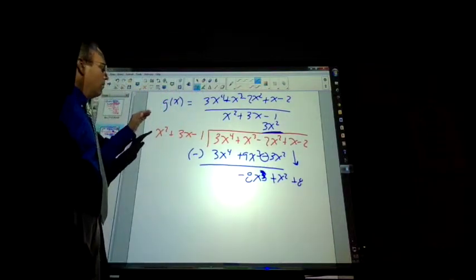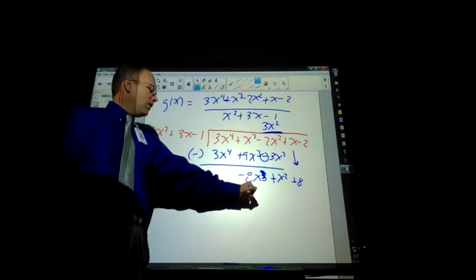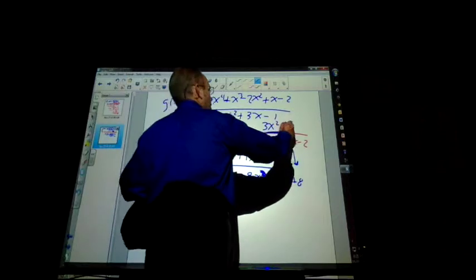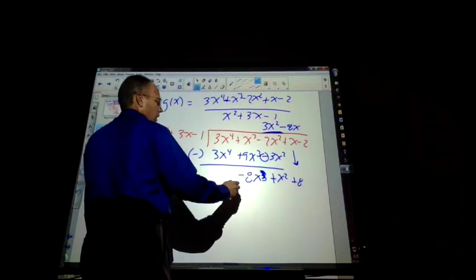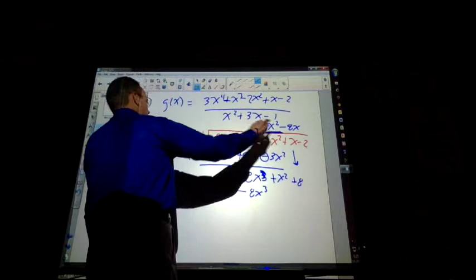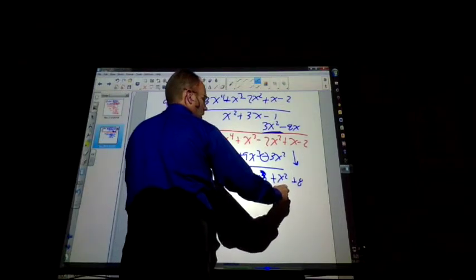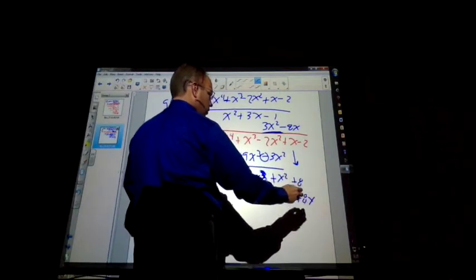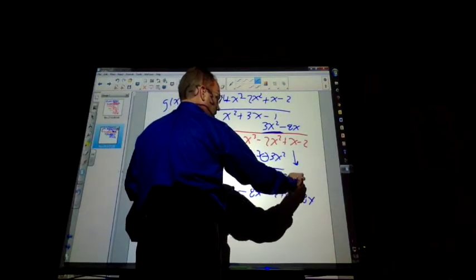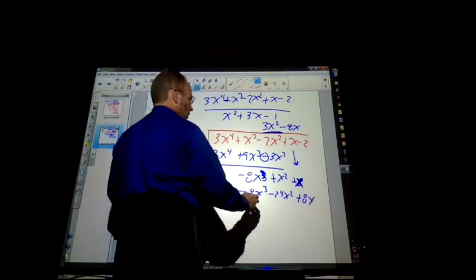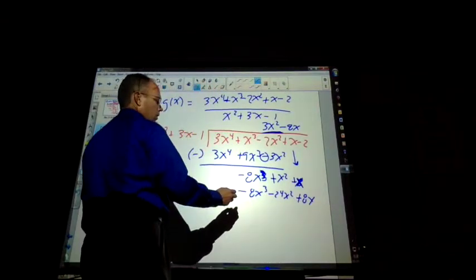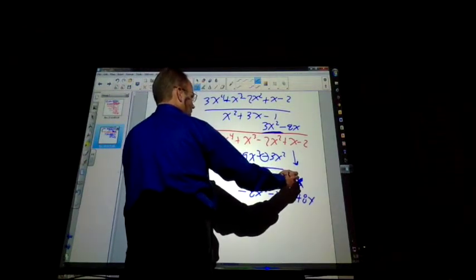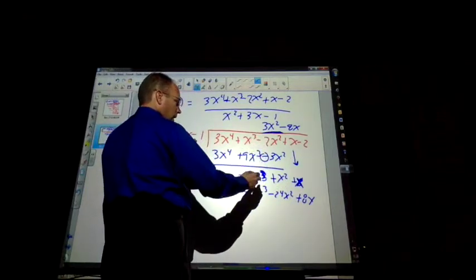All right, what should I multiply x squared by to get negative 8x to the third? Negative 8x. Negative 8x, I get negative 8x to the third minus 24x squared plus 8x. Oops, I read that on the wrong term. That should be an x, right? I don't know why I got an 8 there. Oh wait, was that what you had said? That was supposed to be plus 8x? Am I right now? Okay.